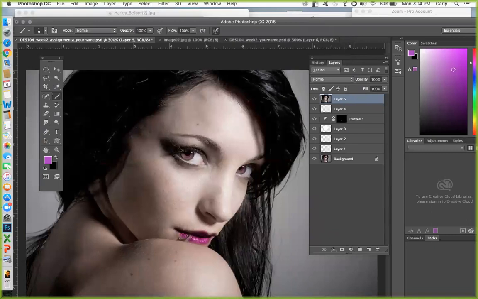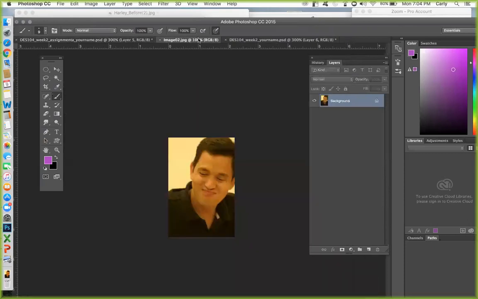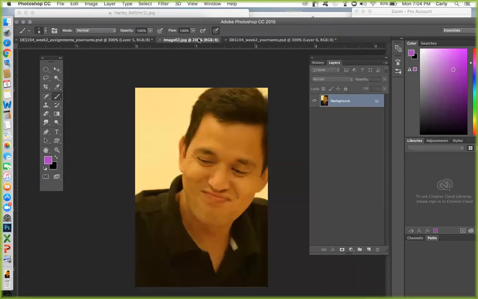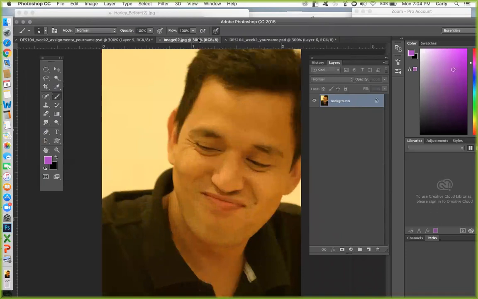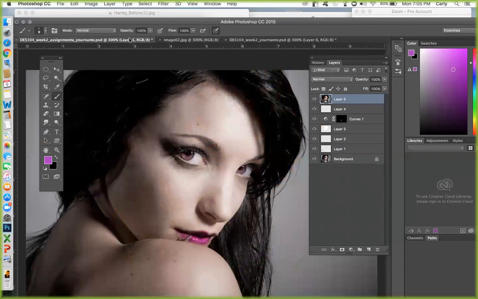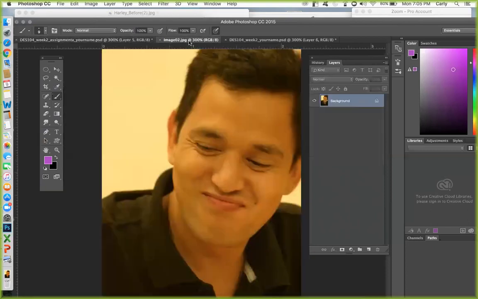Alrighty, so let's say the next image that you choose to retouch is going to be this guy. Unlike the previous photo, this guy is going to definitely need an adjustment layer straight off the bat. If you're comparing the color of this photo to this photo, what do you think we need to fix about this photo first?